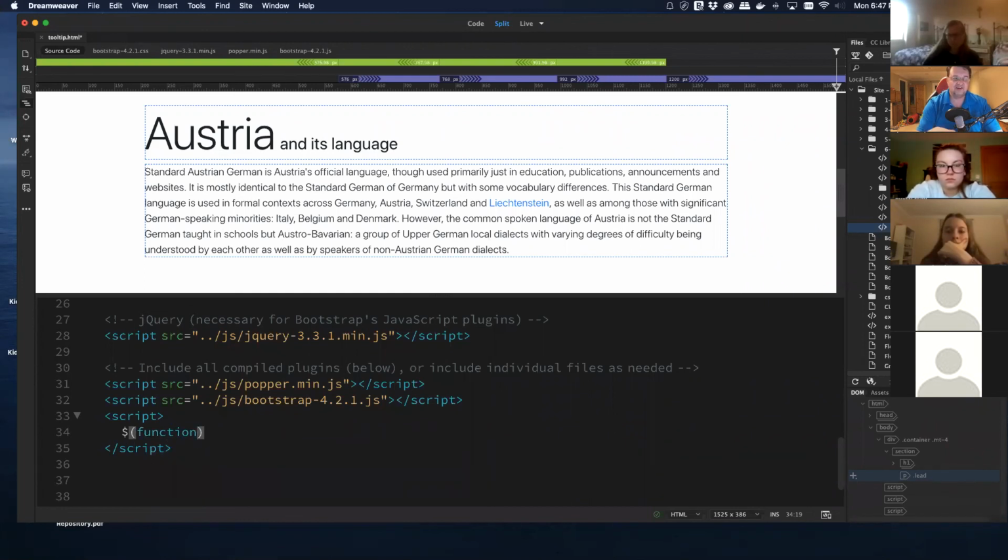And in order to make the function be executed as soon as the browser reads it, you have to put another set of brackets there. And then you put whatever you want between curly brackets.